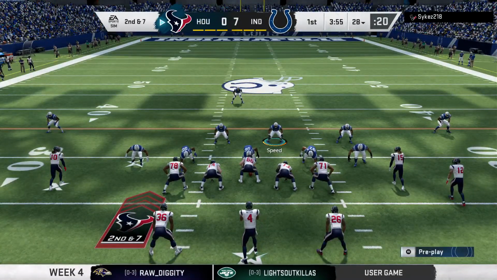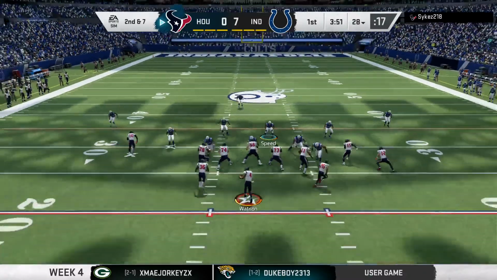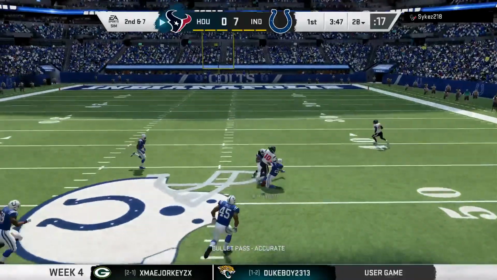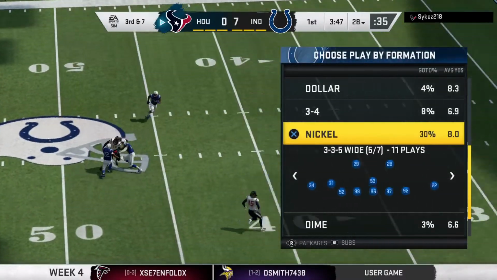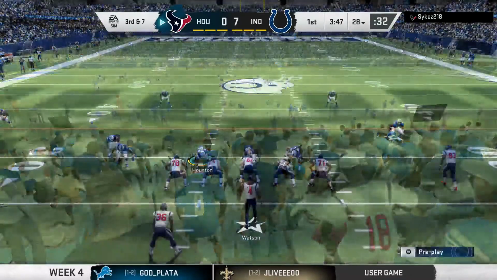Here's 2nd and 7 now from the 28. 58, right over there. Now it's Watson. And that is incomplete. A lot of force bearing down on him there. He could not hang on. It's 3rd down. Well, it doesn't take any great analysis. No jokes, partner, okay? All right, on this one.